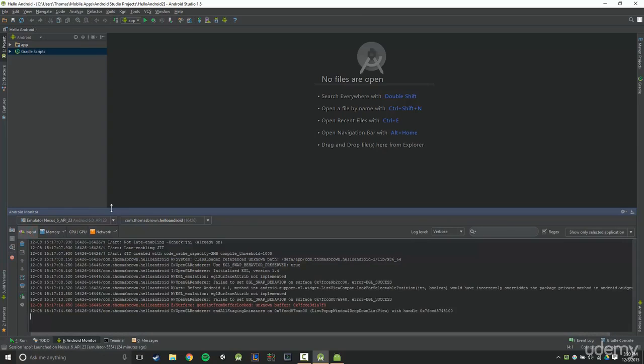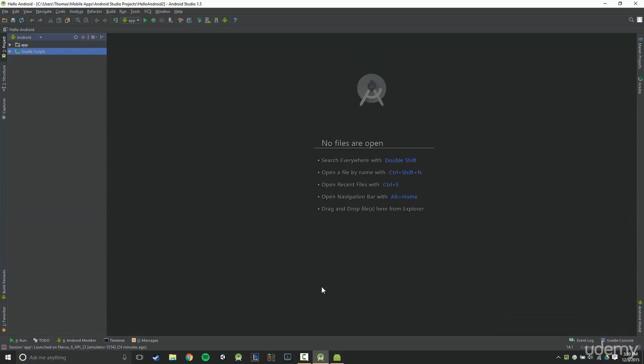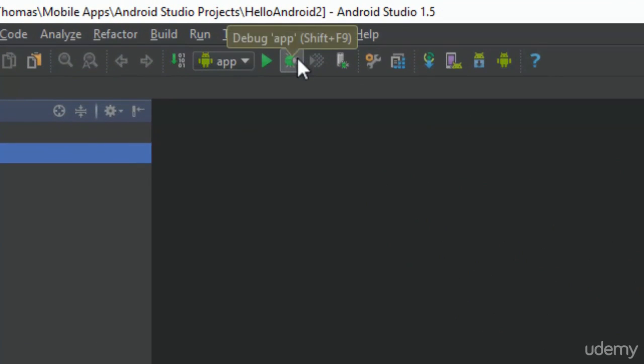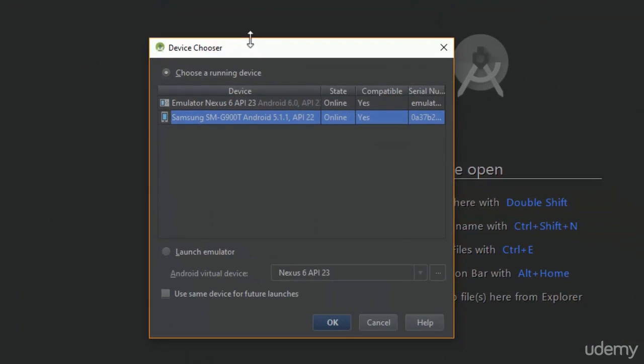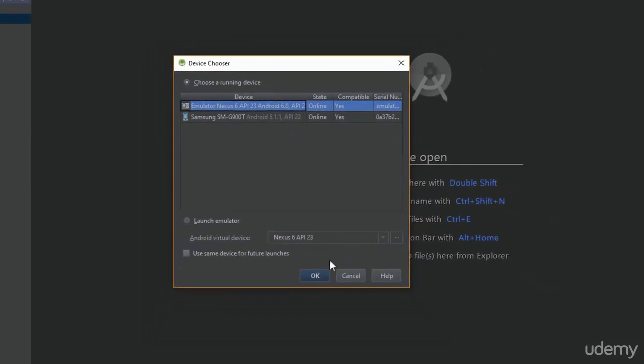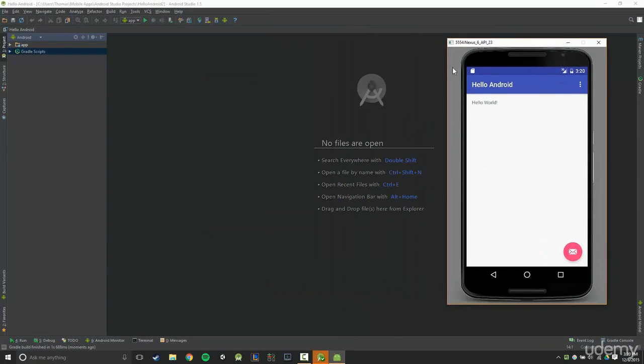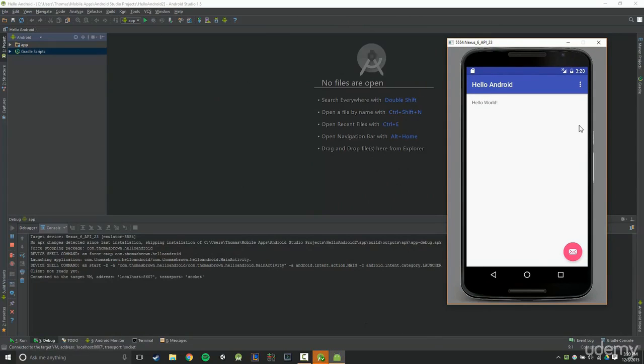Great. So now how do we actually debug our application? Well, the way we debug an Android application is we go up to the top left and we're going to click on this little debug button. Pretty simple. From there, we're just going to click on whatever device that we want to debug our application on. I'll just do the emulator. I'll click OK. And you'll notice once I do that it will go ahead and reopen our application up on our emulator. Only this time it'll attach the debugger to it.